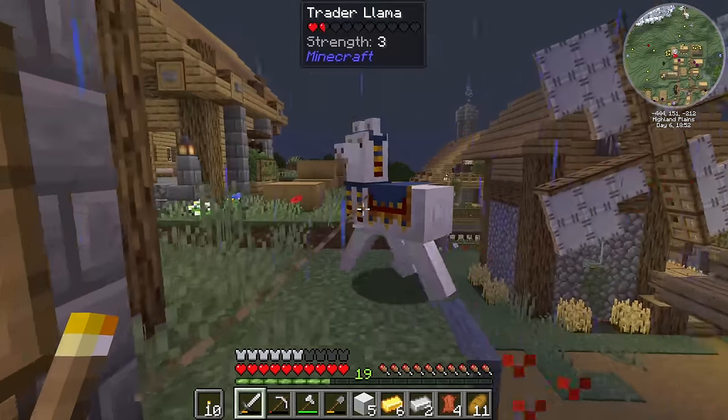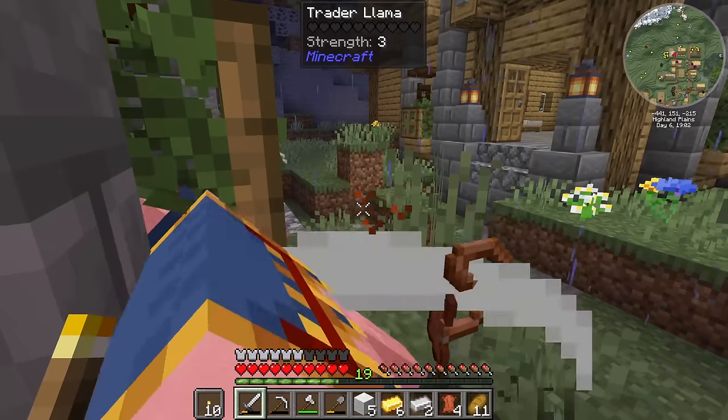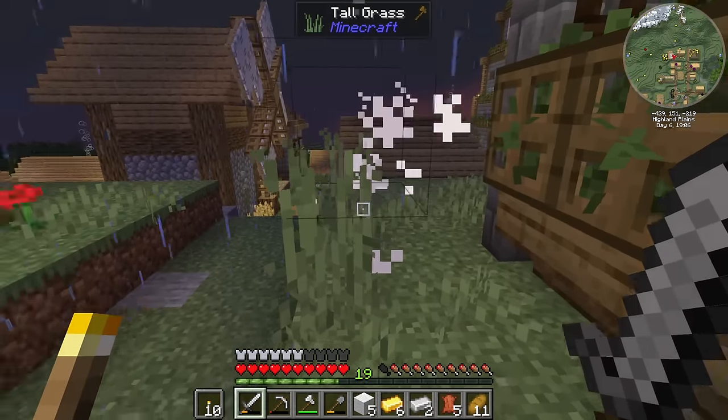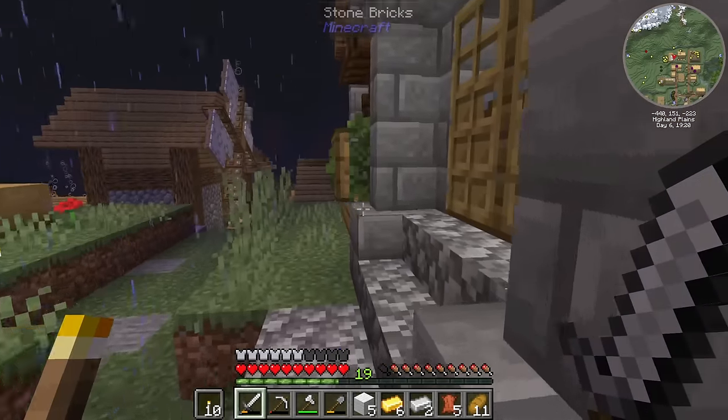Where have you gone? Stop being invisible. Very difficult to kill you when you're invisible. There he is. No, he's moved again. Stop it. Did I get him? No, he's teasing me. I'll find you in the morning.